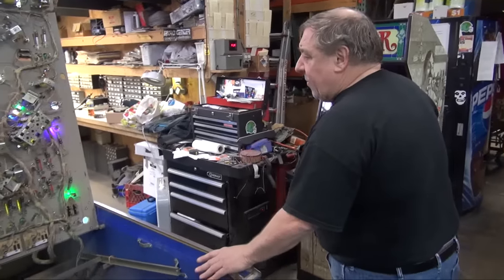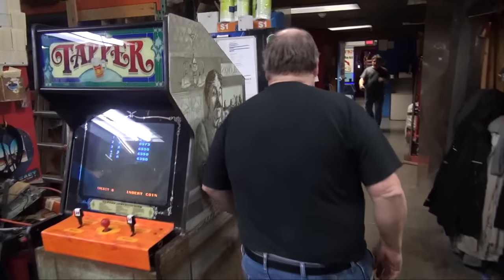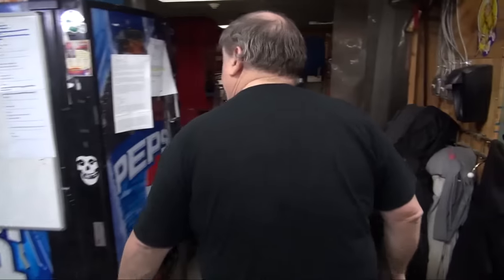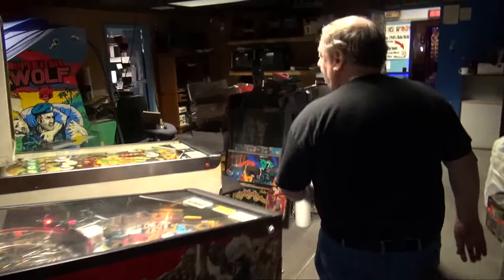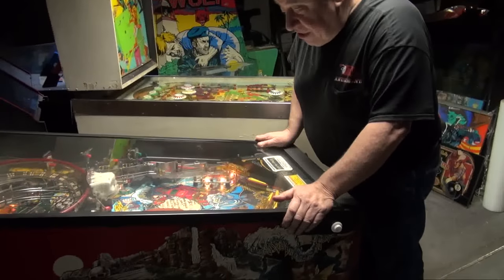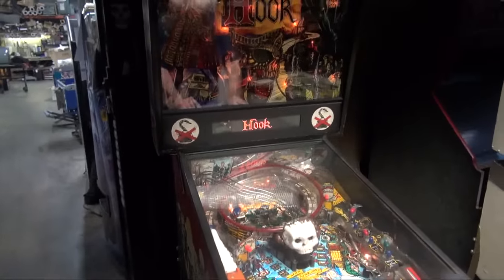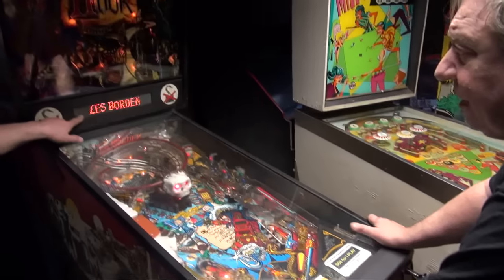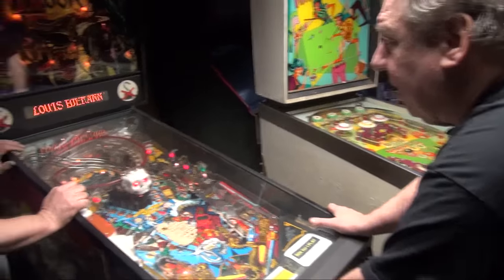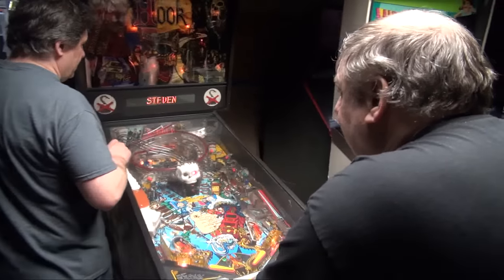Our Tapper — we ordered stuff for it. I've got a Hook. It's really a great shape. We sold it in 2008, it works great. This glass has to be cleaned. It's actually going out on a rental. It's a dot matrix. If you want to buy it this way, it's $3,500. It works perfect. The cabinet's in great shape — $3,500.